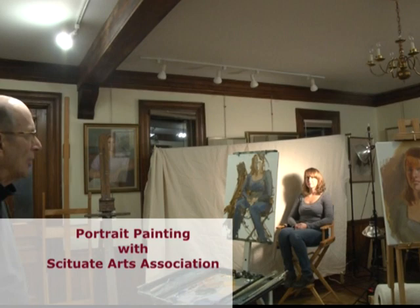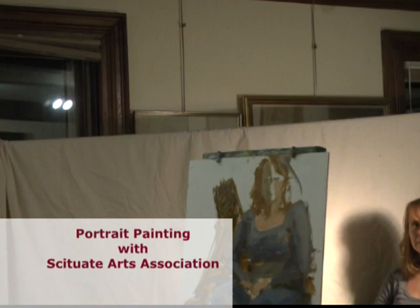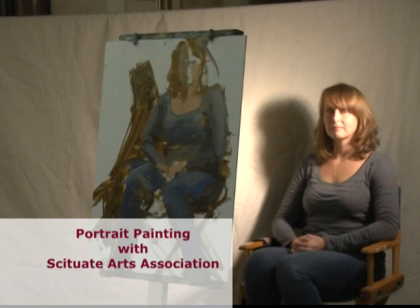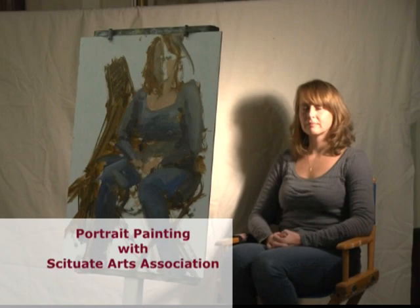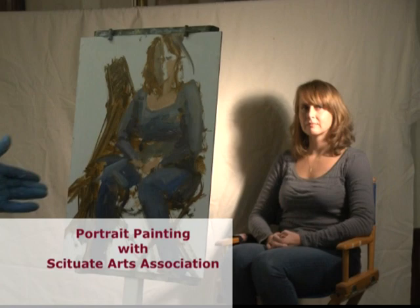And for the moment, I don't know how much I'm going to get into the face. As I say, it wasn't a portrait, but I think I might spend a little time on that. Probably won't do too much more with the figure. Pick up a little of the reflected light. You see, it's interesting because we have a light source up here hitting her, but there's also light coming off the background on her arm and her upper torso, and I may pick up a little of that.